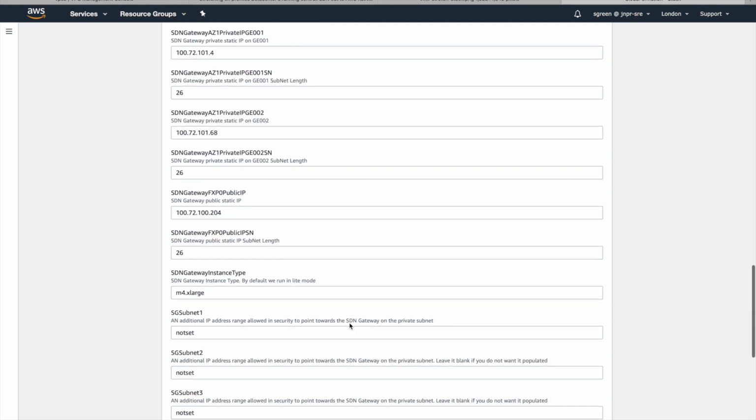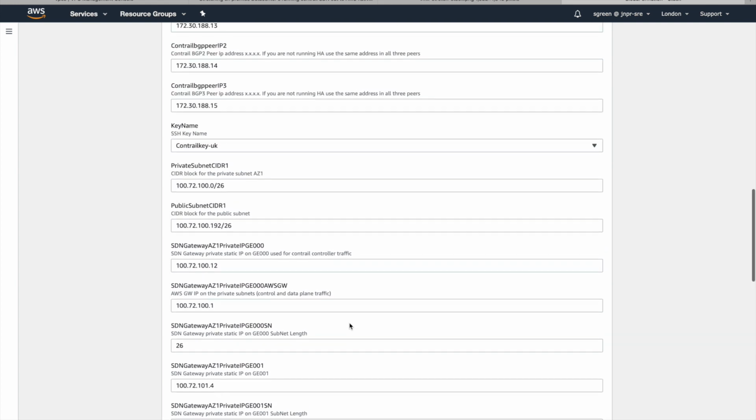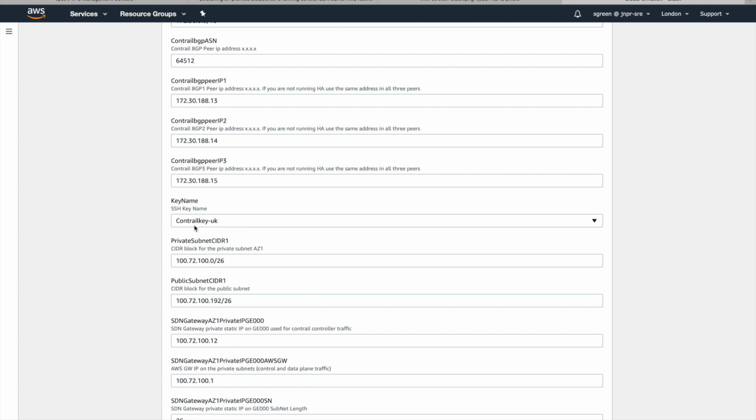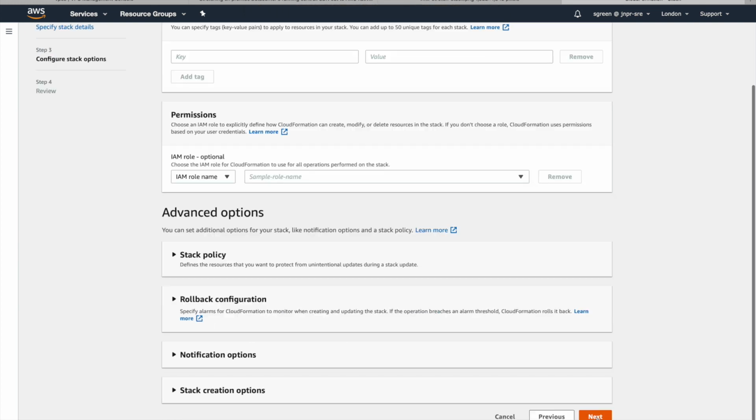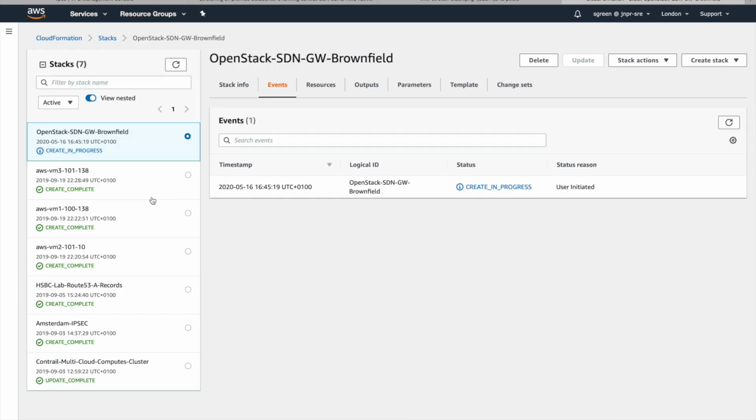There is one other field we need to set, and that's the SSH key. Oh, it's here. It's already set. So you see here, key name. This is the SSH key that you'll use for logging into the VMX and for logging into the bare metal EC2 instances. I'll talk about those. So this will be a key that you've already dropped into AWS and you're using. So let's go next, next, create stack. So the stack itself is only going to take 4 or 5 minutes to deploy.